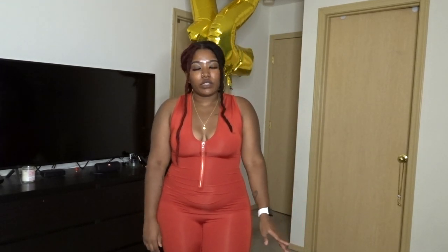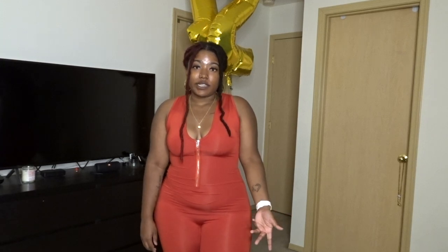This is by far one of my favorite Avenue 61 items just because what is there not to love about it? It's red. It also comes in different colors along with the previous jumpsuit. I forget to mention that every single time. You have a multitude of different color options. It may just be one or two, it may be one to three, it may be one to four. You have to go on the website and check it out for yourself.